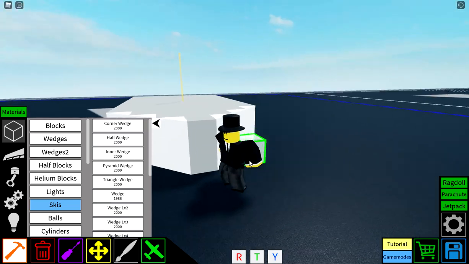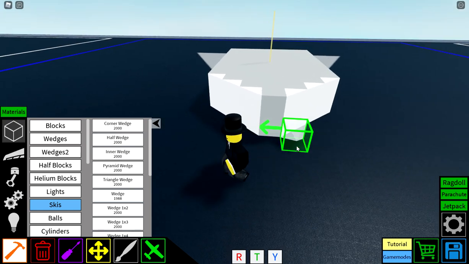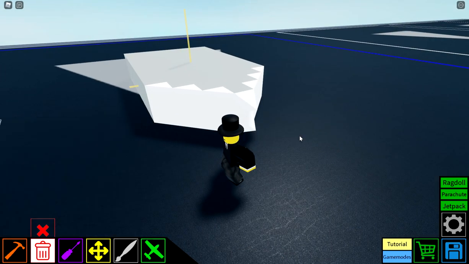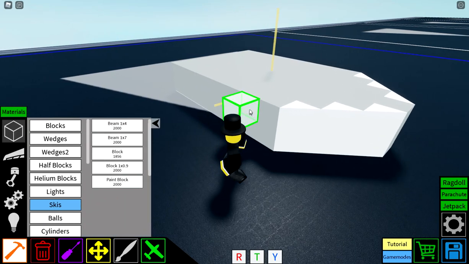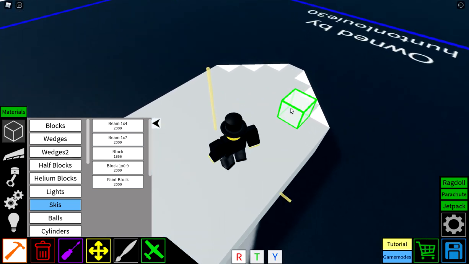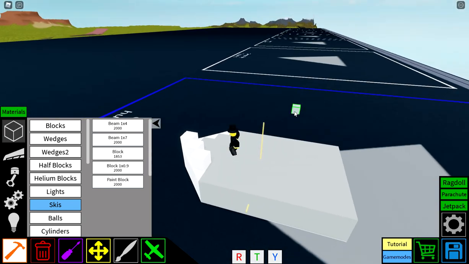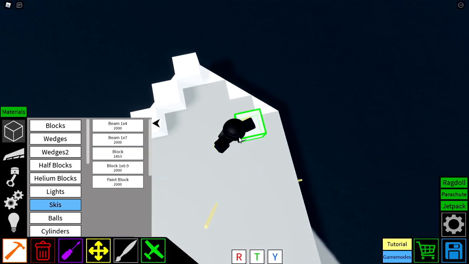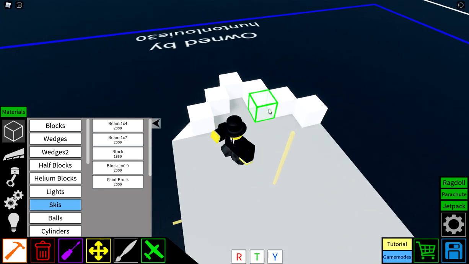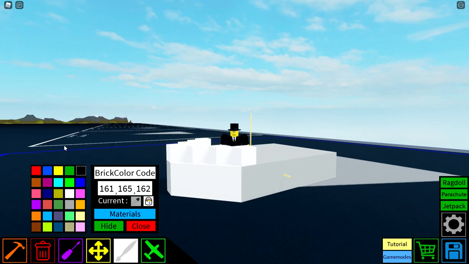So then what you want to do next is, let me just test some pyramid. Definitely not. So forget what I was doing just then. Then you go back into blocks and you just kind of want to fill that in. Nice, like that. Yeah, that's right. So it should look nice like this. I'll just paint that. There we go, all paint.